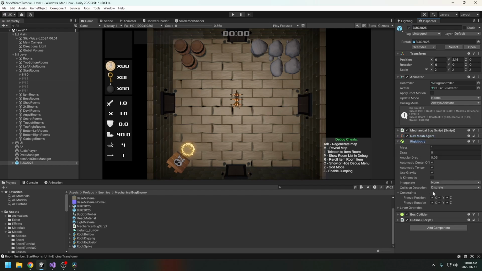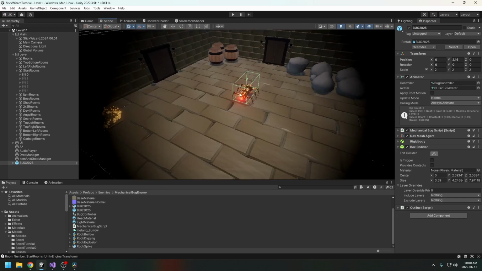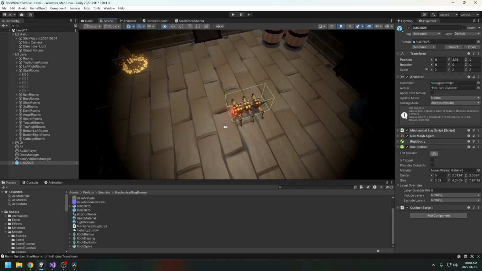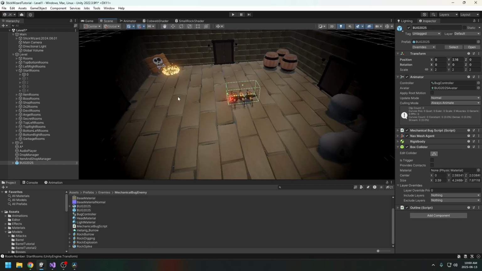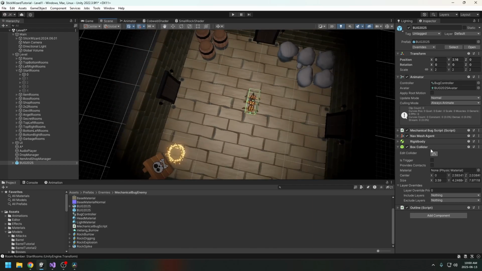There's a rigid body, obviously. Everything's frozen on the rigid body. We're not moving it with the rigid body. This is just so he can get hit by attacks. There's just a box collider that's like this. When he does the animation and he moves forward, this box collider actually stays on the ground. That's important to note because it will hit the person. That's how he collides with the player. When he does the animation, the actual bug itself goes underground, but the box collider doesn't follow that animation. There's a setting for that, but we're not going to cover that.